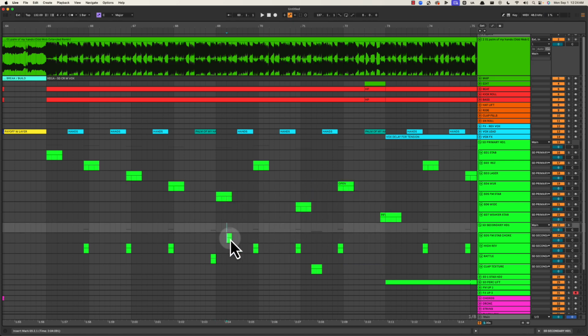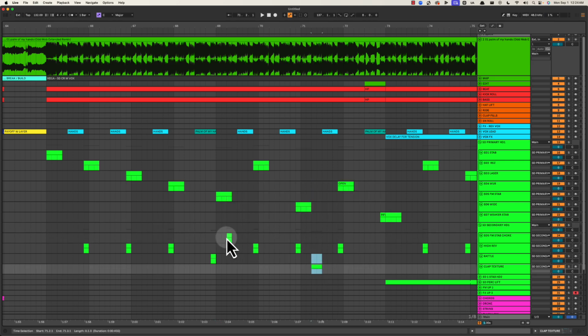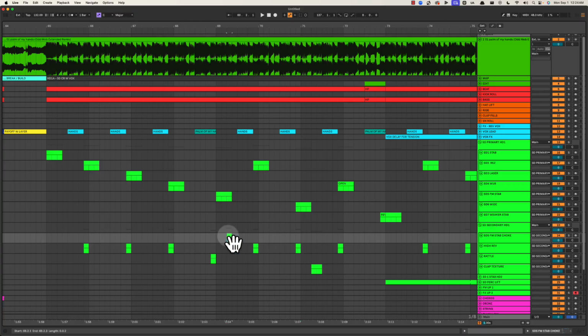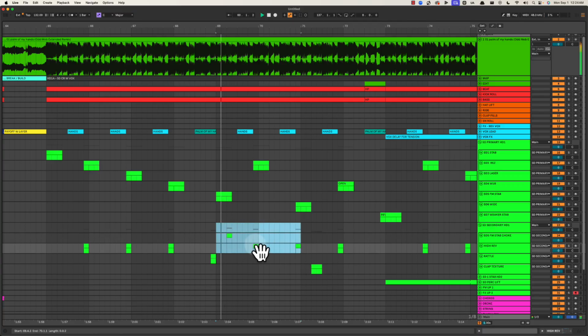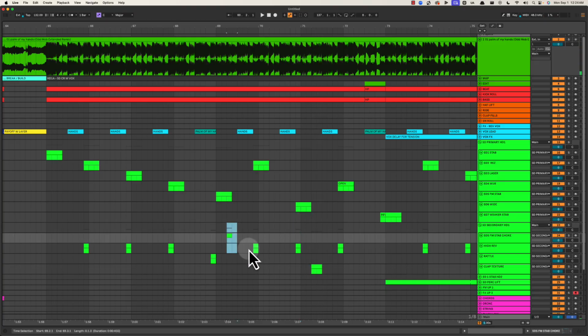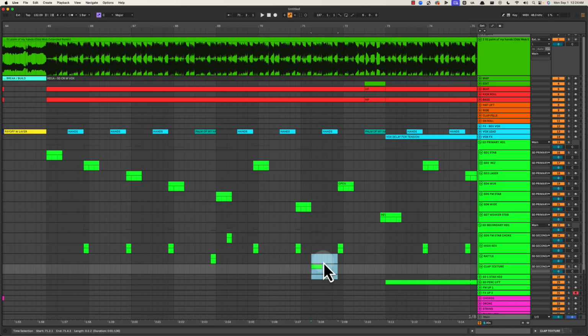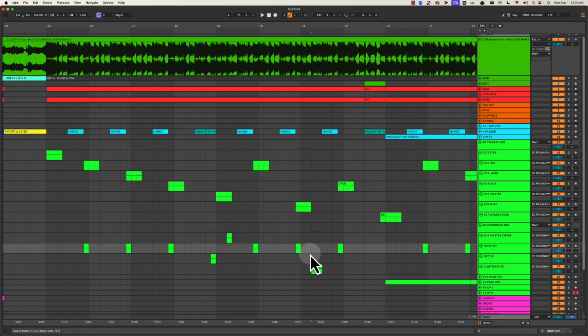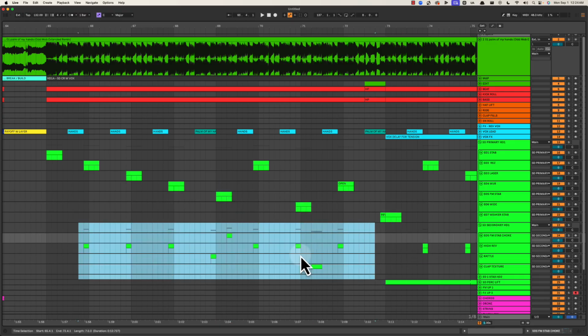Now, where did these little chokes happen? They happen on the second beat of this 2-bar structure. So here's 2 bars, and then we get a choke on the second beat of this 2-bar section. And then we get another choke on the second beat of this 2-bar section. And so that's another good example of these 2 chokes right here. They're both chokes. They're both happening exactly in the same spot within the 2-bar structure, cutting off these sounds, serving as chokes, but they're different sounds. So you're getting texture even within the secondary layer right here.